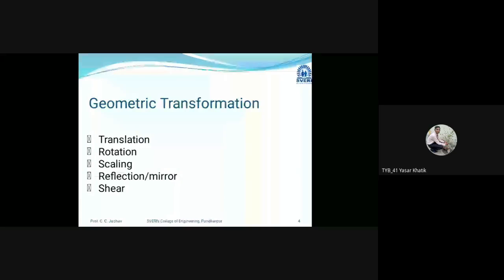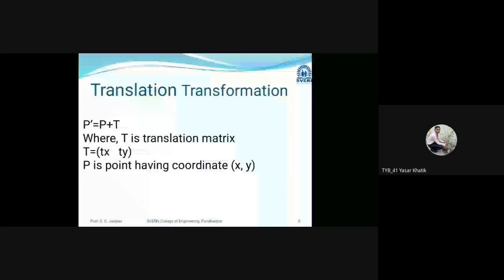So we have seen the translation formula. We take the example of a point P, which has x and y coordinates. I want to translate that point P to P dash. The formula for translation is P dash equals P, the original point, plus the translation matrix.